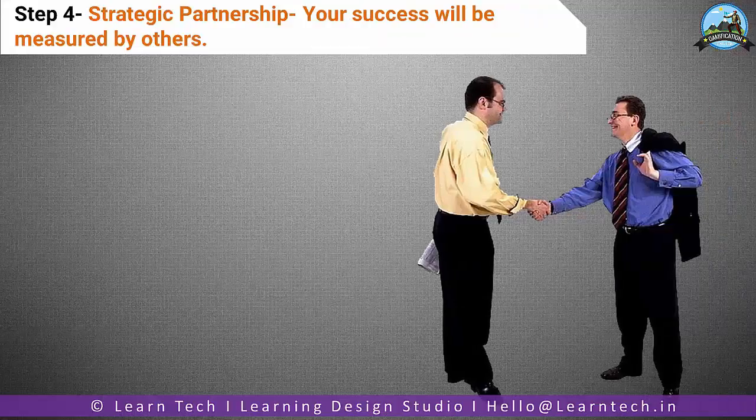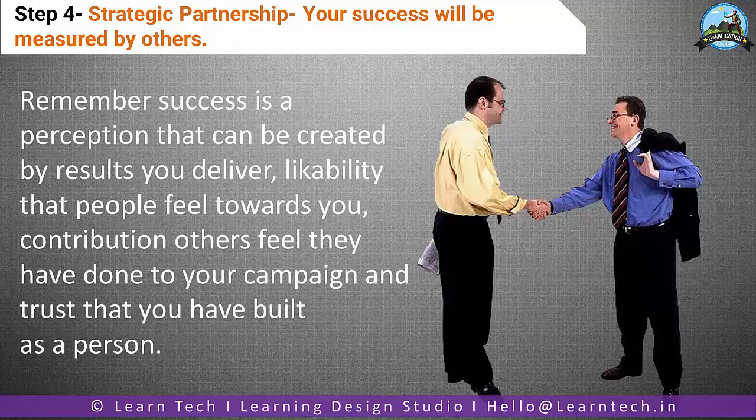Step 4. Strategic partnership. Your success will be measured by others. Remember, success is a perception that can be created by results you deliver, likability that people feel towards you, contribution others feel they have done to your campaign, and trust that you have built as a person. Getting different leaders' sponsorship and endorsement is a single most important factor to create a long-lasting buzz in your organization. It gives you an opportunity to network with leaders you don't usually interact with and have them take notice of your leadership skills in planning and executing the campaign, thus building your brand.